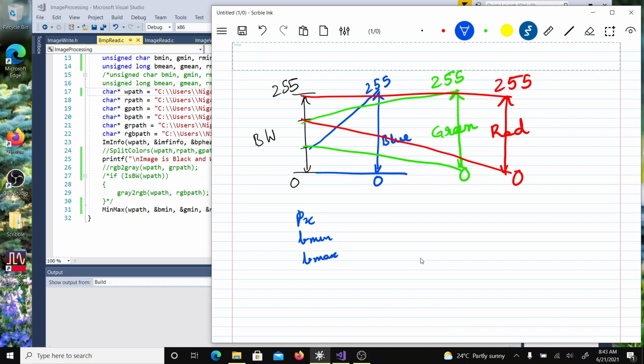Similarly, I have got green, which has a pixel value px, and you have got g min and g max. And then you have got the red one, pixel value is px, which is between R min and R max. Now I need to contrast stretch it.